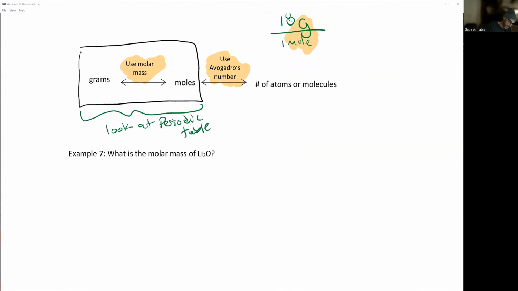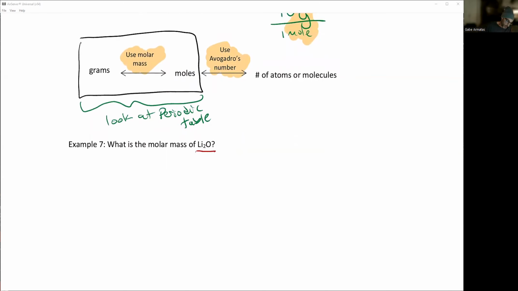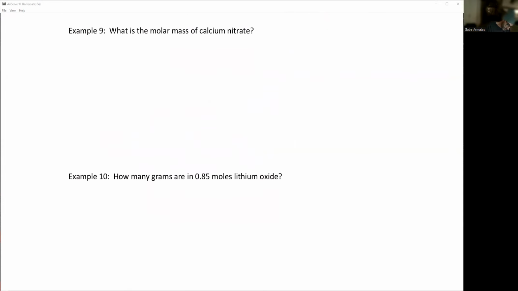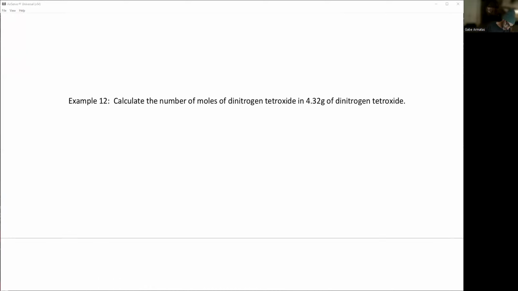So we're going to do a couple of molar mass calculations, and we've done these already. So what is the molar mass of lithium oxide? Okay. So lithium oxide, look that up or come up with a value. In fact, pause this now and I will have the value up, or I'll walk through it right now. So you should do this one. I think I need this anyway for one of these other ones.